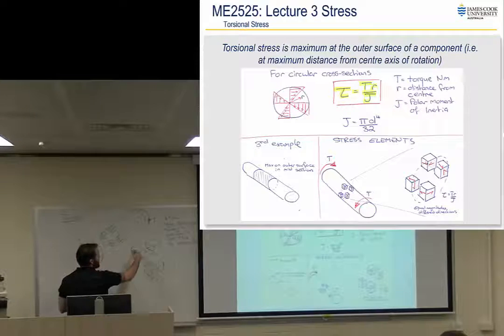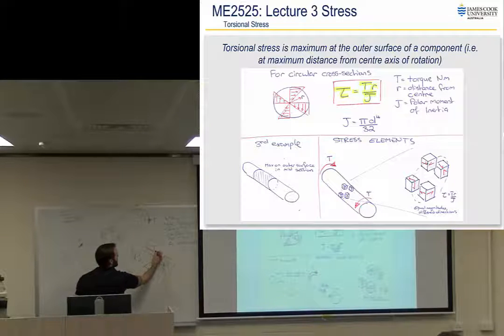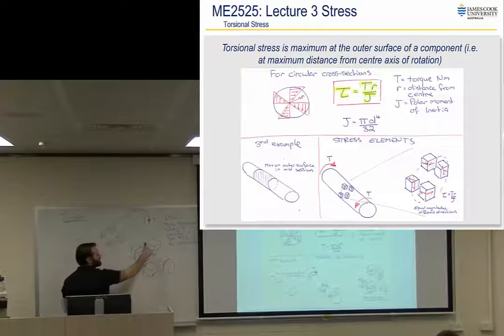So all we need to do now is add the additional ones. So as I was saying, shear always goes around in a plane or on 4 faces. So this back edge has to have a complementary shear like that. This top edge has to have a complementary shear like that. This front edge has to have a complementary shear like that. And this top edge has to have a complementary shear like that. And obviously each of these cubes have 2 more shears on the back faces that we can't see.